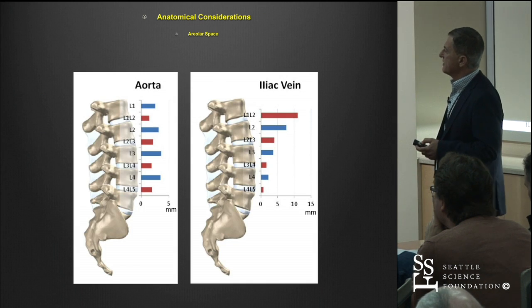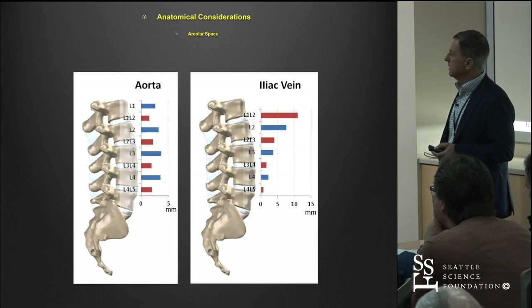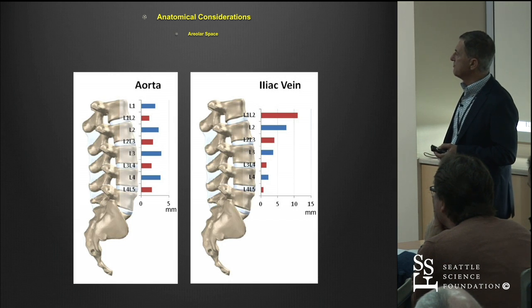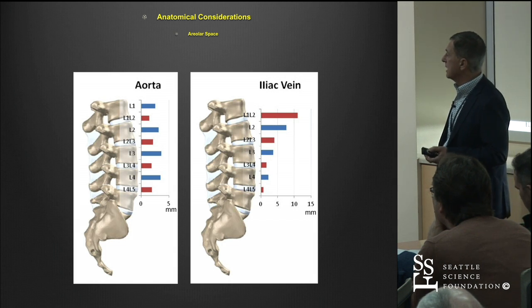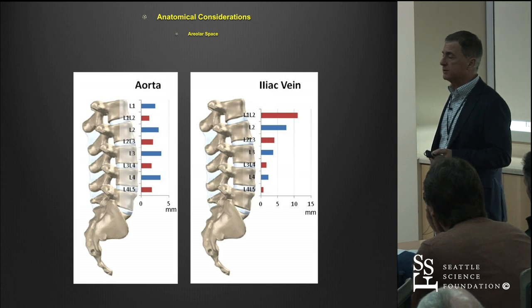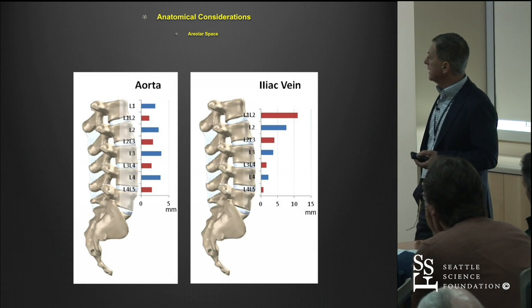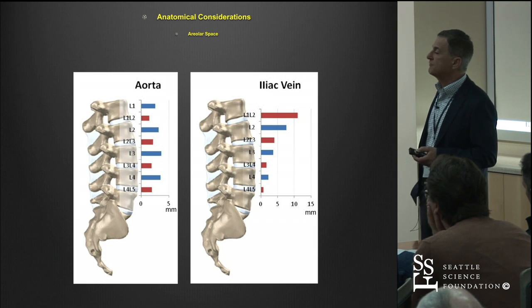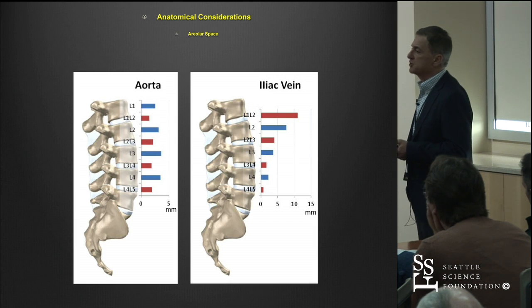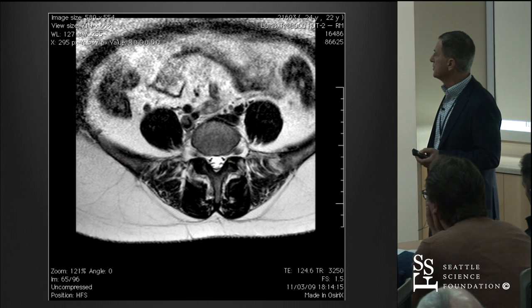So the vessels are the closest to the spine, and the vein on the vein side is closest at L4-5. And I think Rod mentioned earlier you had 2 of those. I had 1 myself. The vein is very close to that disc space in that area. Aorta is actually close at L1-2. And if you have deformity, you got to really pay attention even at those levels with the aorta.